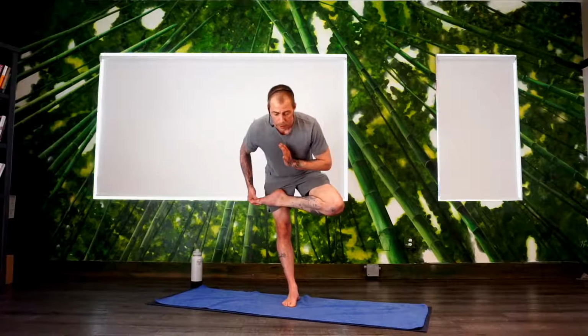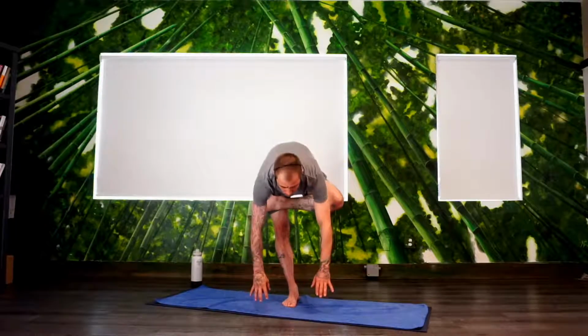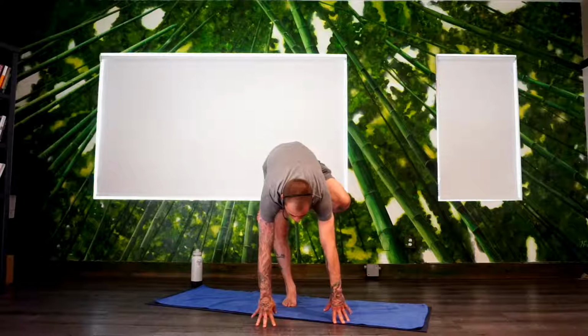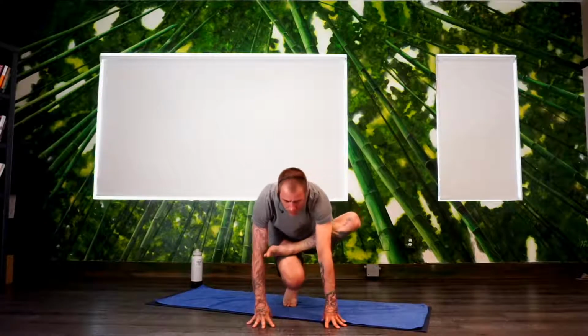Engage that standing leg. And slowly bend forward with control. You should be able to come up and down with as much control as possible. Hands to the floor. Body weight into the hands. Bend that knee. Come down, hips on heel. Walk the hands to either side.